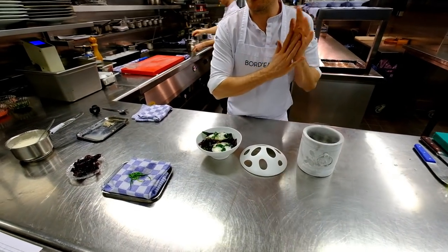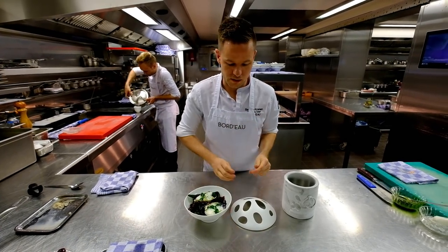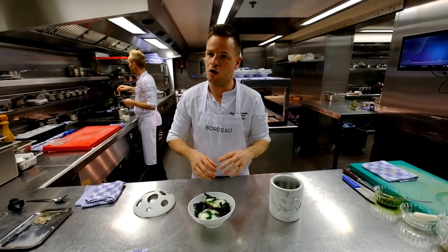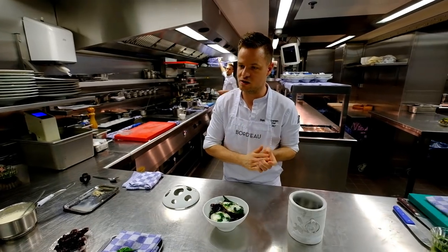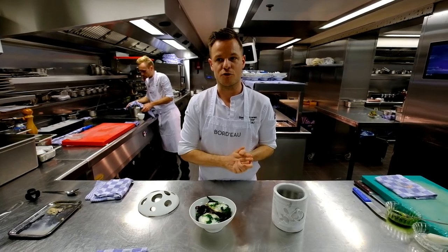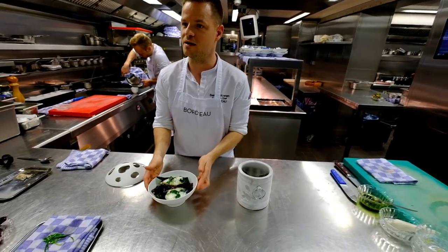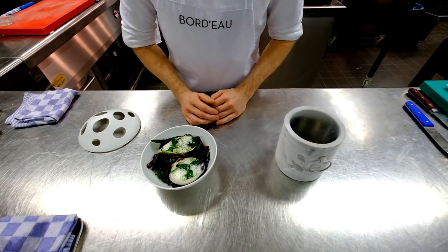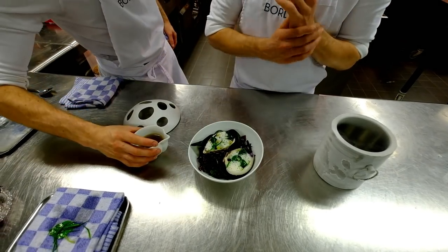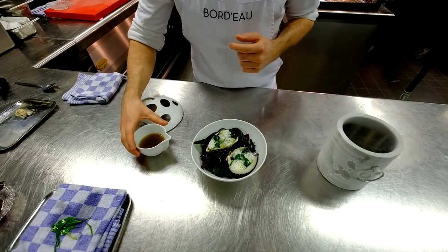At the Leuf, the company where I was executive chef before, we had a dish on the menu from the previous chef, and this is a little bit of an ode to his dish. It was called The Aromas of the Sea — Geuren van de Zee. For me it is very beautiful to make my inspiration from the dish that he made at the Leuf. It is really a big honor to Paul van der Bund, but then with my interpretation, with my flavors and really with my vision on the flavors from the sea.